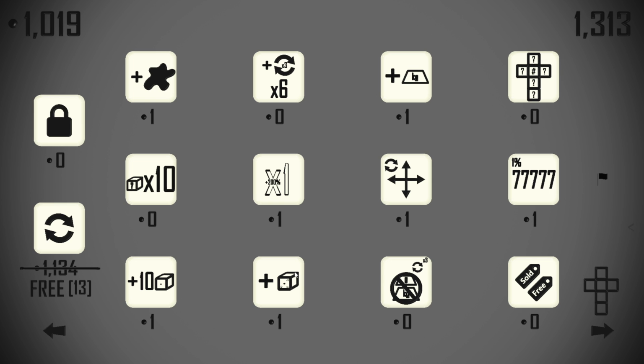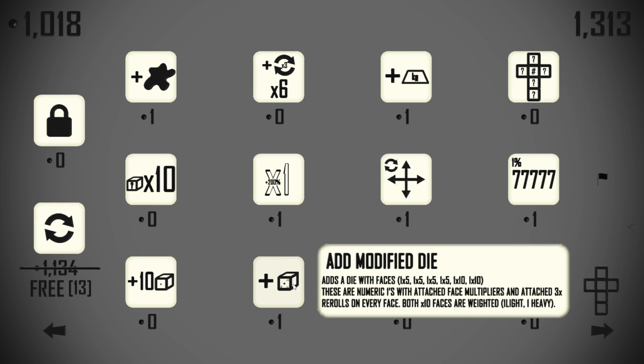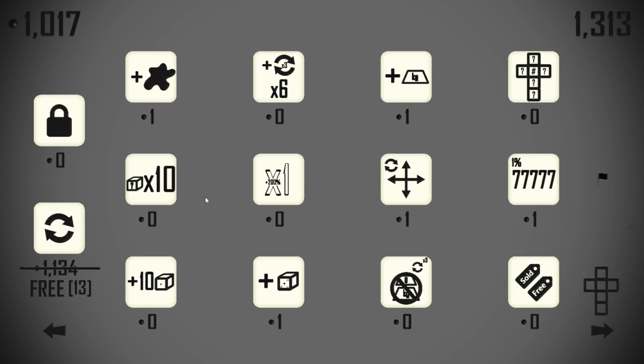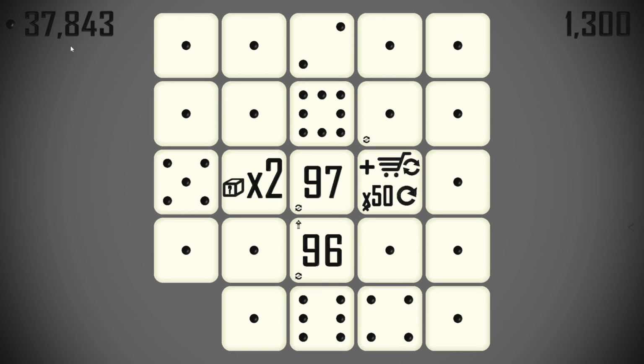Now everything is re-rolling in triplicate. I'll take 10 dice. I won't take a modified die because it's got weights attached to it and I don't want weights. I'll grab this thing just because I can. There's Passive Hunter for another 700,000. We certainly want that as well, even though that's going to be a whole lot more rolls as well.